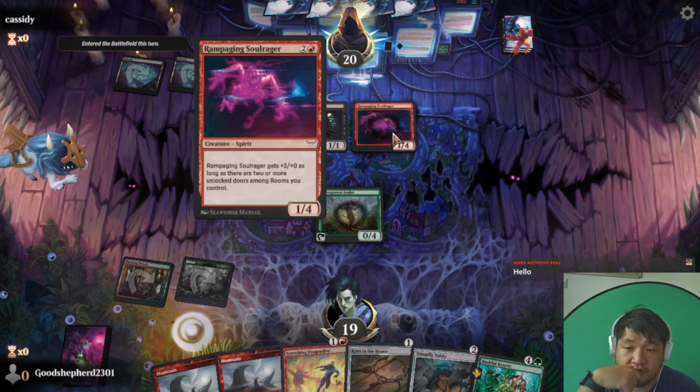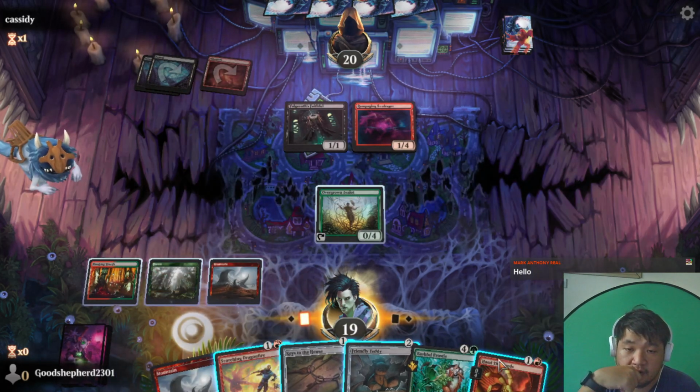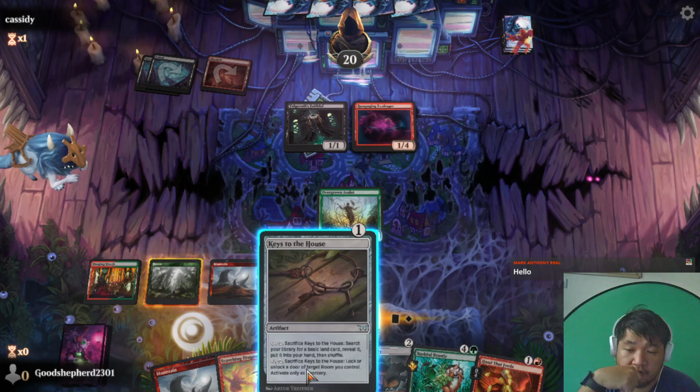Rampaging Soul Rager. They're missing the room, so there we go. Definitely no Delirium. I guess I could use Skis to now start sacrificing.